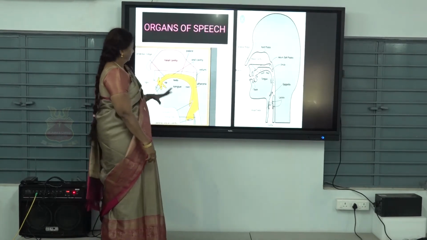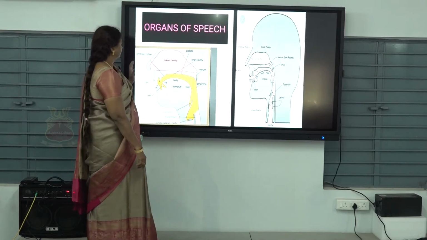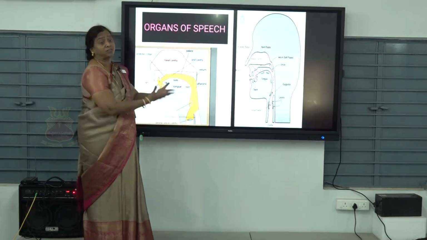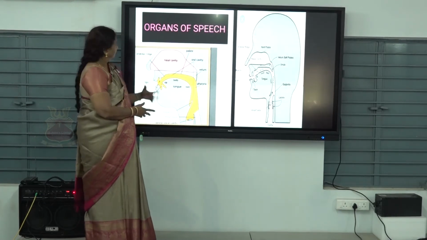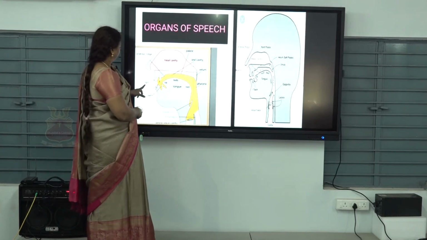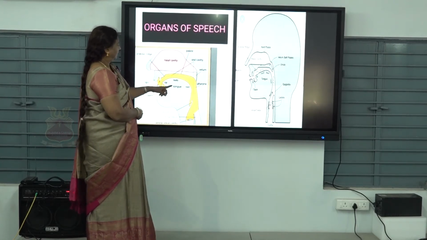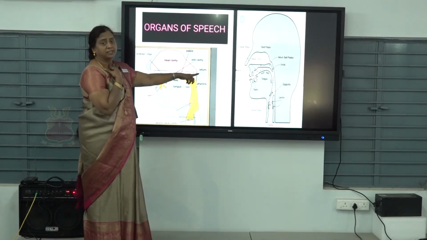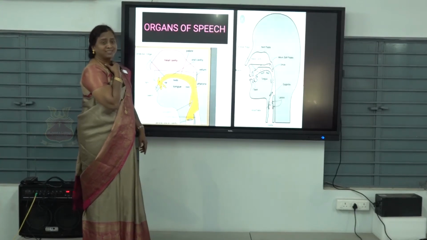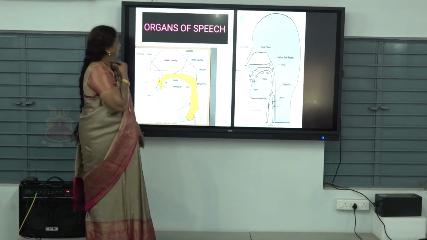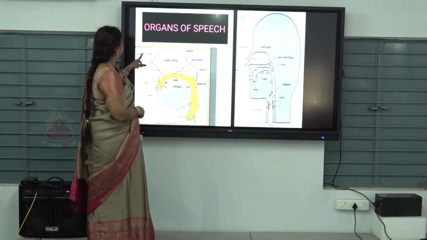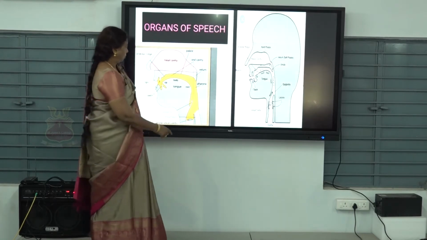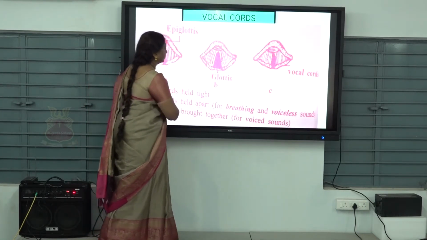And this is the picture which shows the organs of speech. What are the various organs of speech that are involved in producing sounds? You see, lips, teeth, tongue, pharynx, velum. Velum is the soft palate. If you just swallow, you will be able to feel that here. And then palate, nasal cavity, alveolar ridge. This is also another picture from another source. Well, these are the various organs of speech.